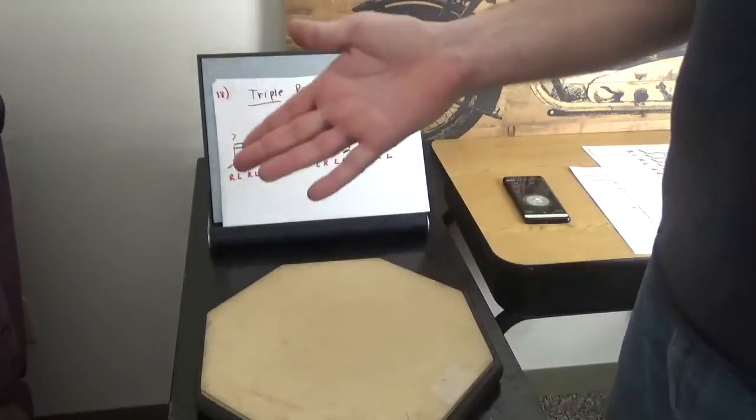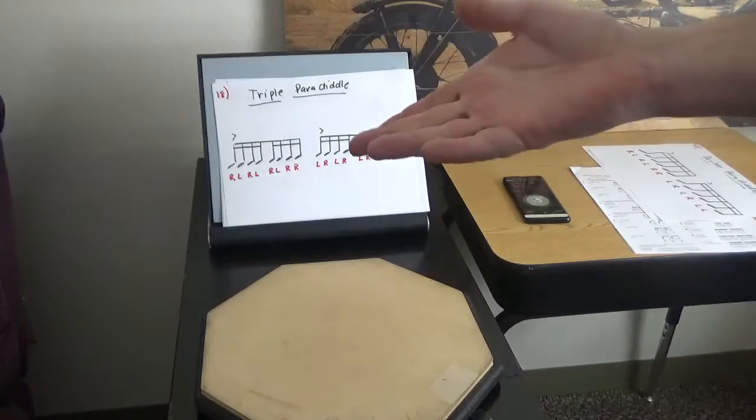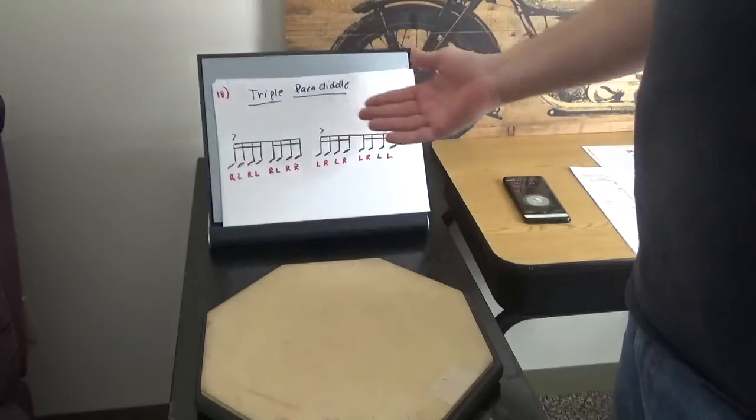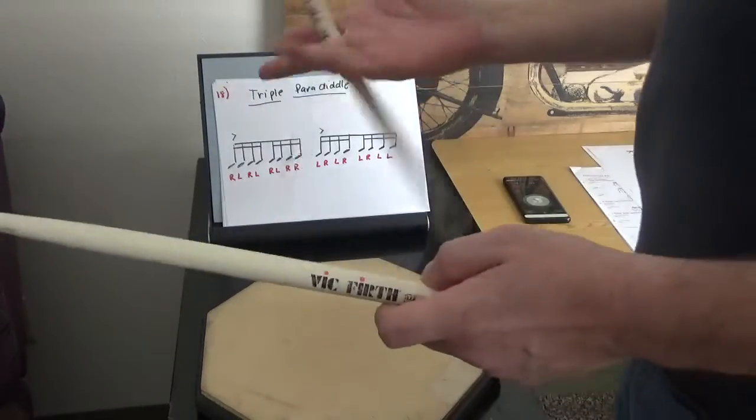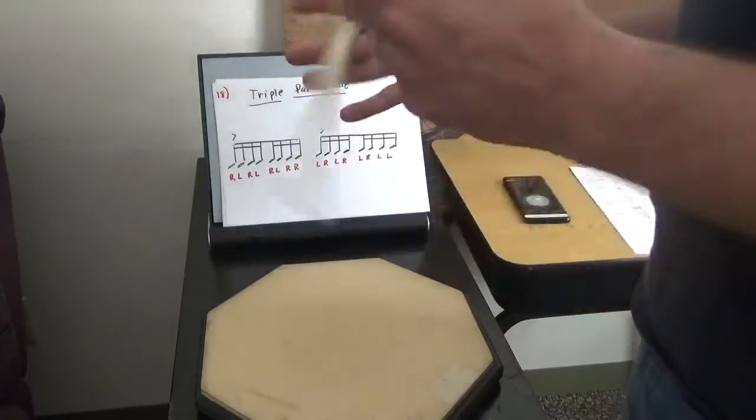So, that is simply your paradiddle rudiments. Now, when you hit the next two families, they're going to use versions of the diddle rudiments too, but they're pretty easy. So, any questions?